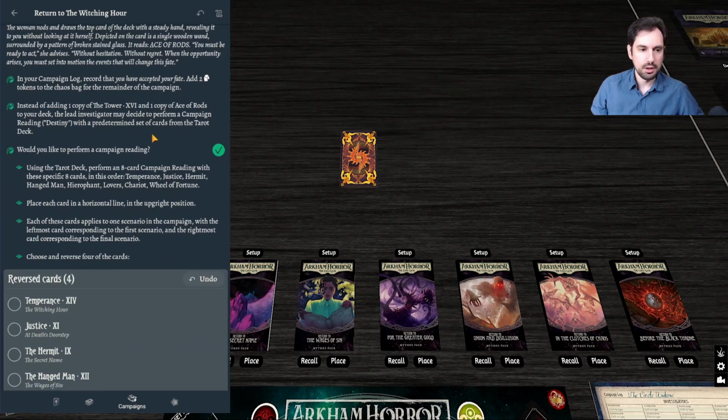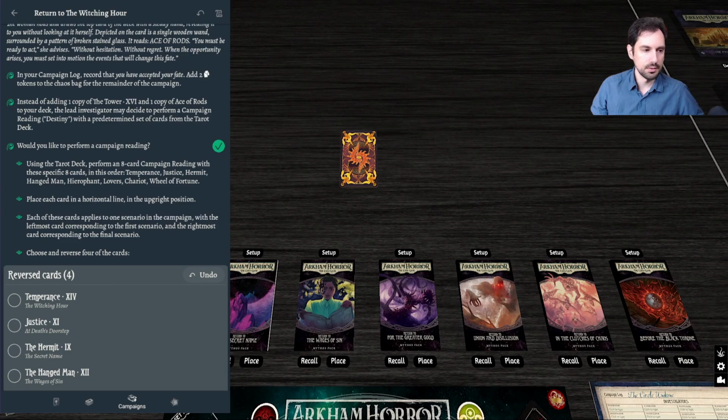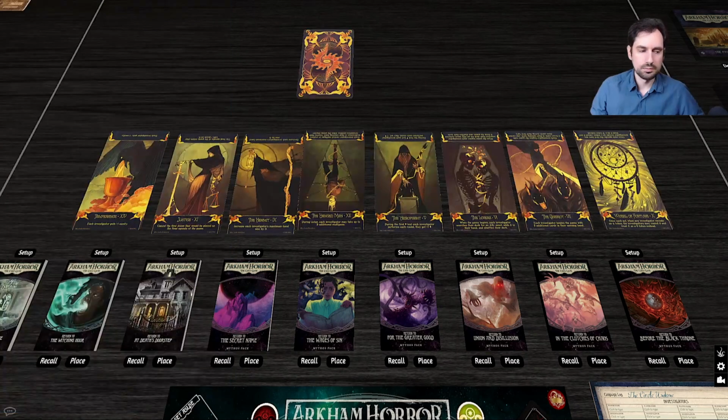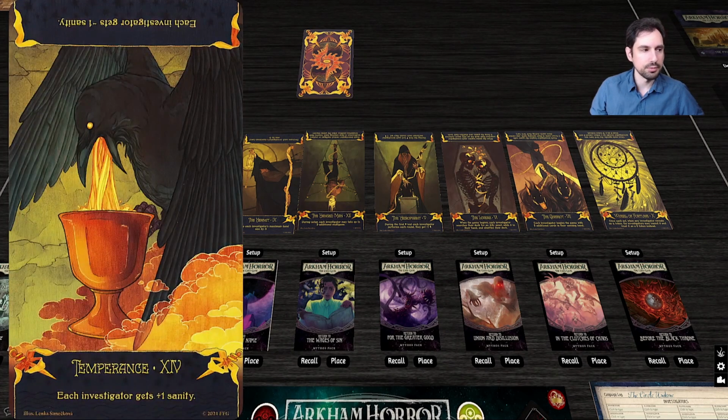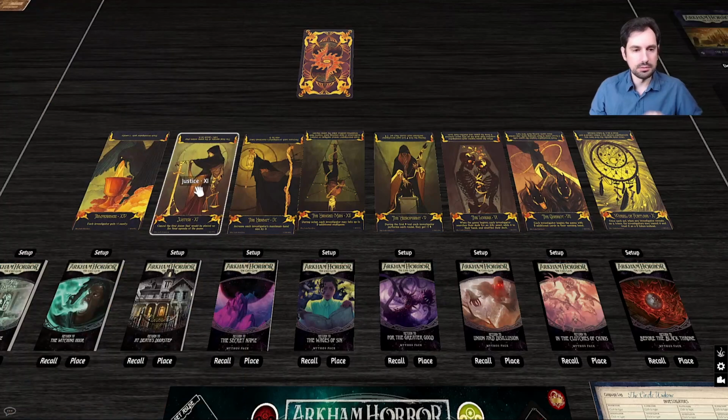So we need to put these things into play, and we need to pick which ones to reverse. So hold on, I'm going to throw them all out here, and then we're going to think about it. Okay, here they all are. What we need to decide is which of these 8 gets reversed. 4 of them need to be reversed. So, for example, Temperance here, which would be for the first scenario, each investigator gets +1 sanity or -1 sanity. Putting Skids to 5, which is not awful.